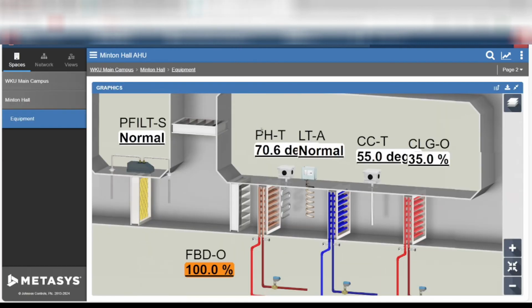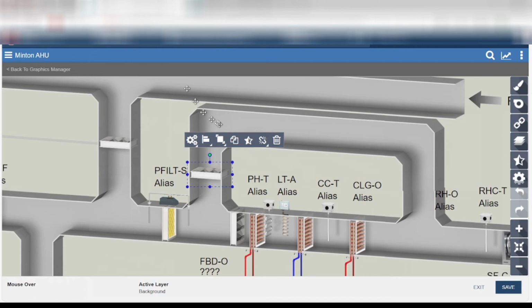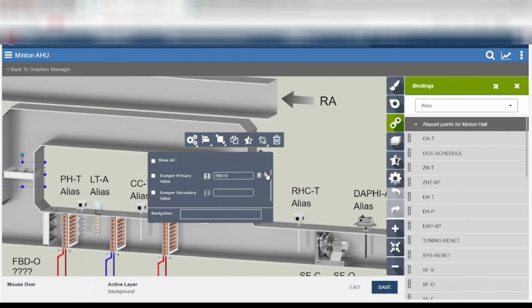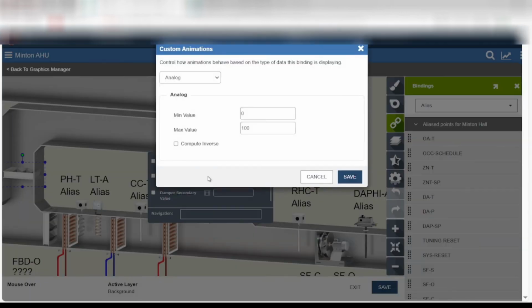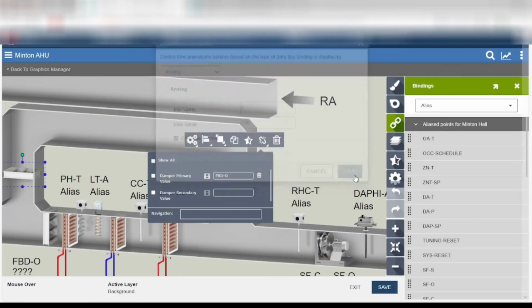So what I'll do is I will go in here. I want these to operate backwards, to get that animation working right. I want them to work backwards so it's going to display backwards. So I highlight my graphic object. I go back to the link option, and that screen jumps around a little bit because it pulls up the points. This little box right here is what I need. I simply click in here, and I have this option for calculating inverse. So what I will do for this one is check that and then hit save, and I'm going to save that change to my graphic.